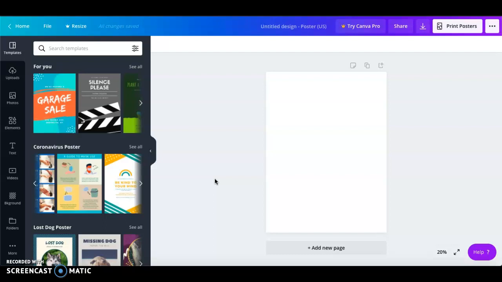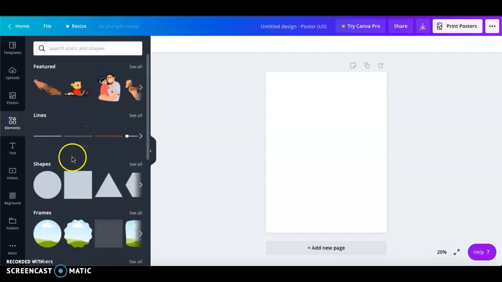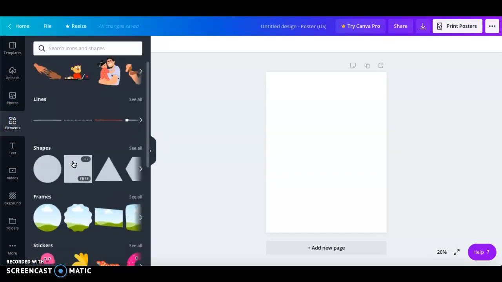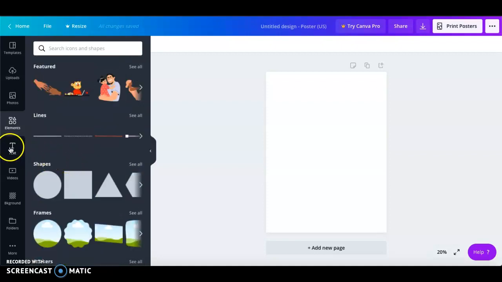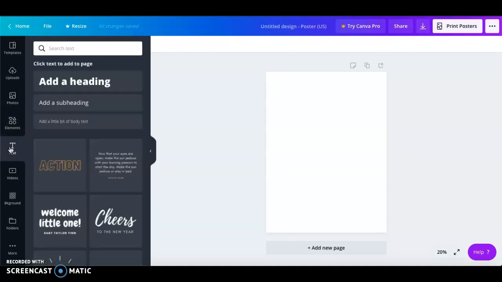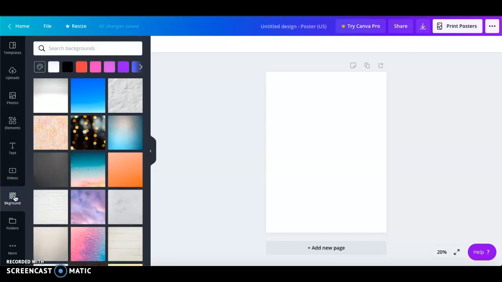Now, this is free, so we're limited on what we can do, but you should be able to upload things or maybe search online and get some photos. You can click on elements to see what are available for the free version. So there's some of this. You can add text, which you don't have to have a lot of text, but I want you to put maybe 1 or 2 reasons why it's important to wear a mask to fight coronavirus. So I'm going to kind of leave this up to you. There's backgrounds that you can have if you want different colored backgrounds, or if you want to use a template.